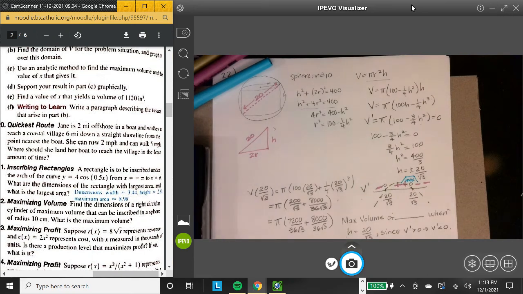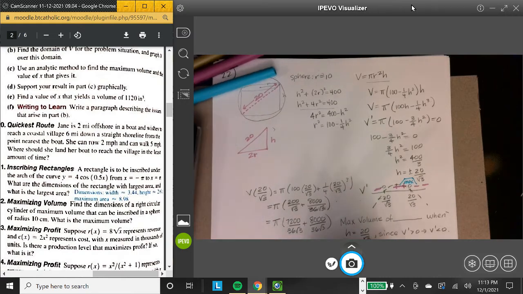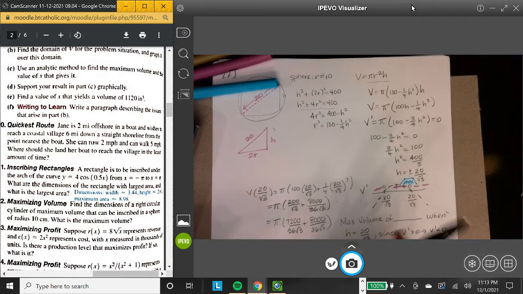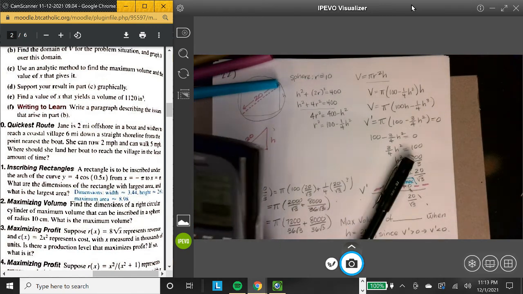All right, well, I think I disagree with the answer key, basically. But we're gonna have to be all right with that. I think the answer should be this 4,000 pi, since I can't seem to plug this in all right. This is 36 times 200. 2,000. This is 2,000.